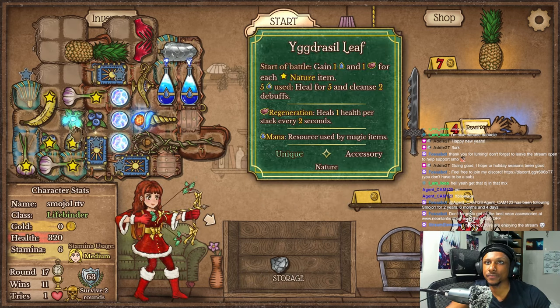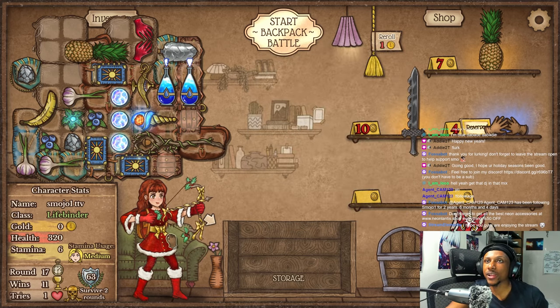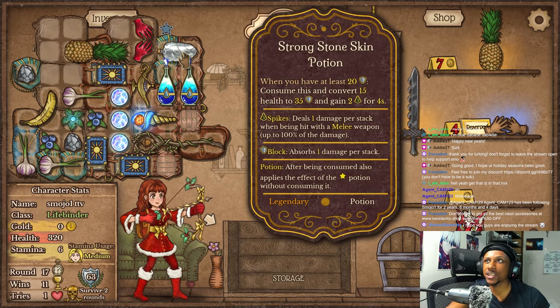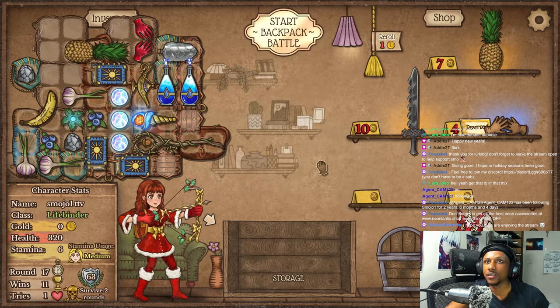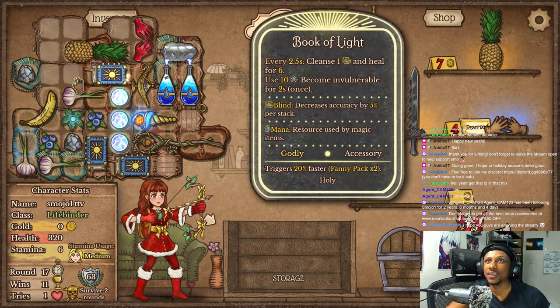I'm just gonna put that there. That's what I'll do. I'll just put it there and then you can just go up there. That's beautiful. So now we got triple Book of Lives, triple mana orbs. All of them are activating things. Double mana potion on side of a strong CM potion. And then we also got the vampiric gloves looking beautiful. I would love for the vampiric gloves to probably activate on this pineapple though. Honestly, I just don't have space up there.